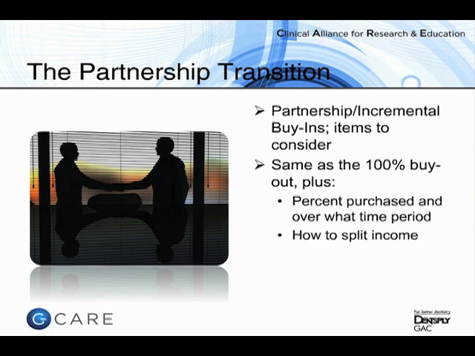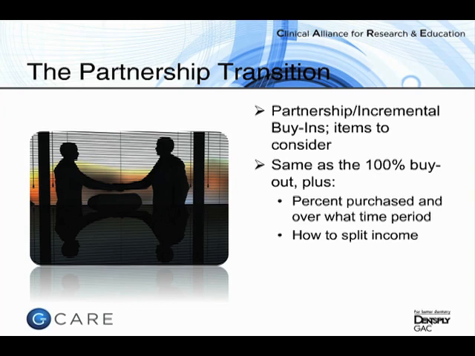The other thing to consider is how to split income. When you buy a practice completely, obviously you get 100% of that income that comes to you. Once you become a partner, there are different ways to allocate the income. It may be that some amount is based upon days worked, and the rest is based upon either ownership or some incremental increase per year. It may be that the two doctors have set salaries with maybe a differential in the salaries, and everything after that is split based on ownership. But there are different ways to do that.